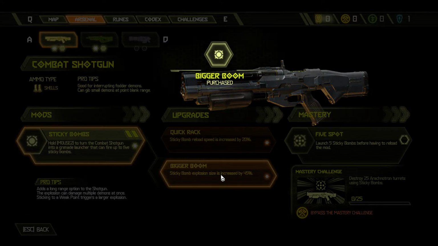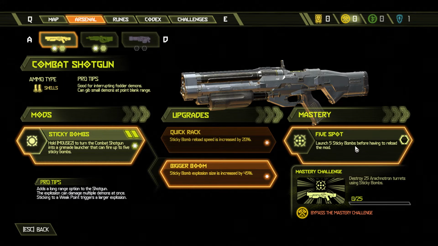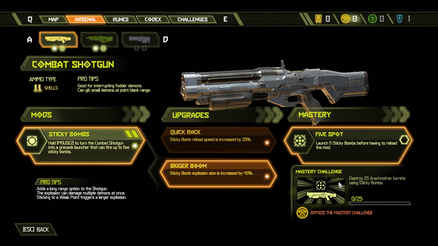Once you do that, you can master your weapon, which gives you another perk, right up on the right here. But in order to do that, you have a certain requirement to accomplish. So for this one, I think I got to kill more of those arachnotrons and disable their head turrets. So in order to get that final perk, I've got to complete that task throughout the game.